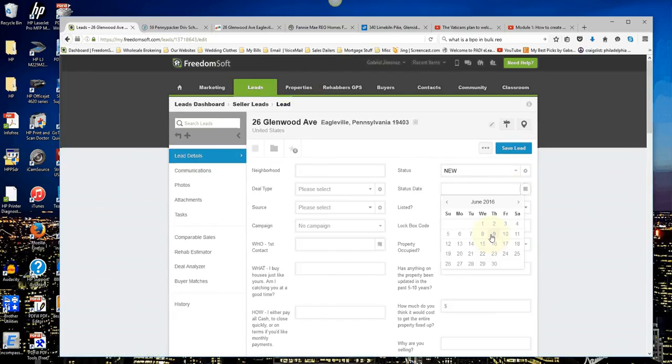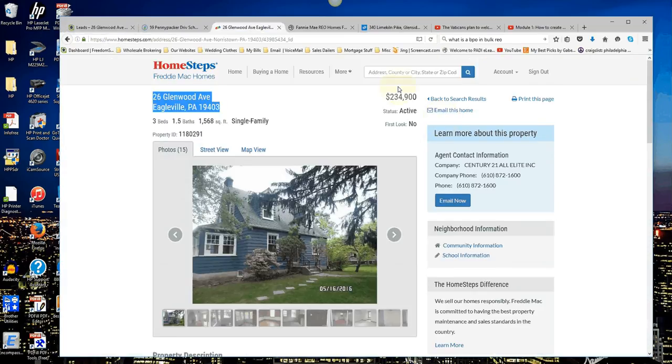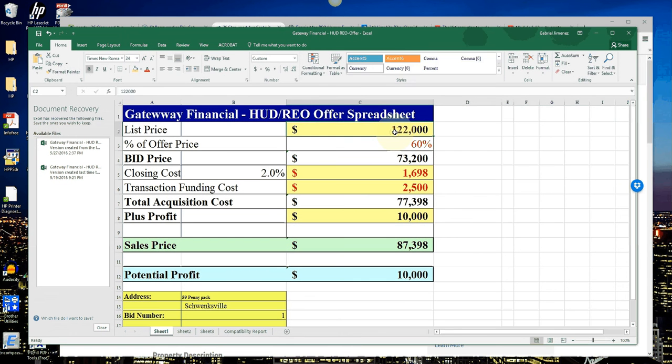Today's date, I always start out with the date. You want to put the neighborhood in here, Eagleville. And then you're going to go through the whole process of inputting this exactly the same way. Now, I'm not going to go through all of these steps again, but what you would do is go through the same steps. You're going to take the asking price, $234,900, and put that directly in here.